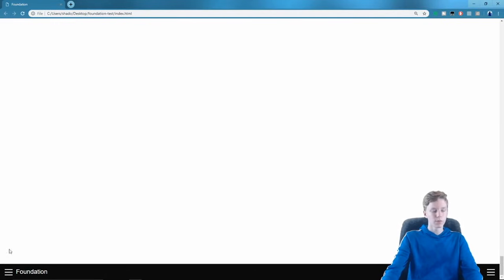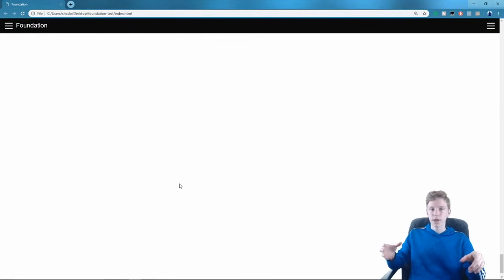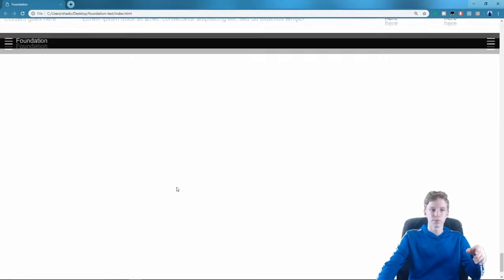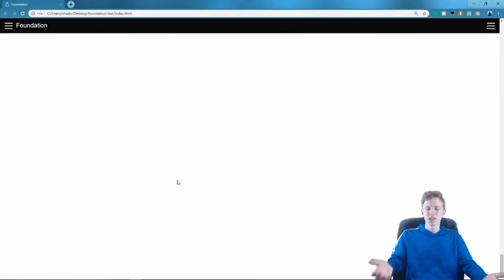Now, you want to obviously put it at the top of your web page so it looks like a title. I added some margins so it looks like it's at the top of the page. It's really not, it's just some margin, but it looks like it's at the top of a page. And this is basically what it looks like. The buttons don't do anything, but you can actually connect the off canvas to the menu icons, and they can open up side menus, especially if you're on mobile. That can be useful. And this is all responsive.